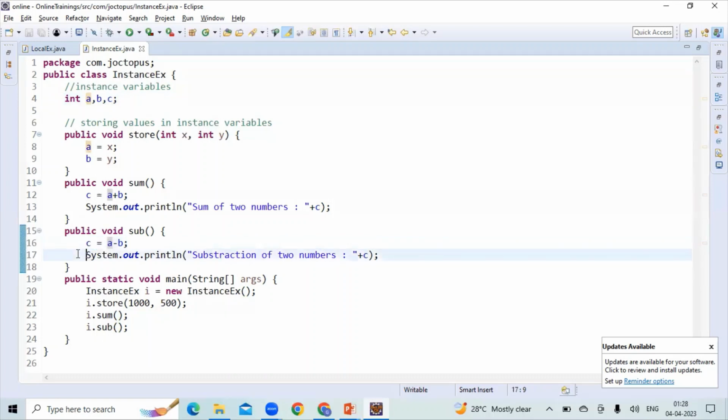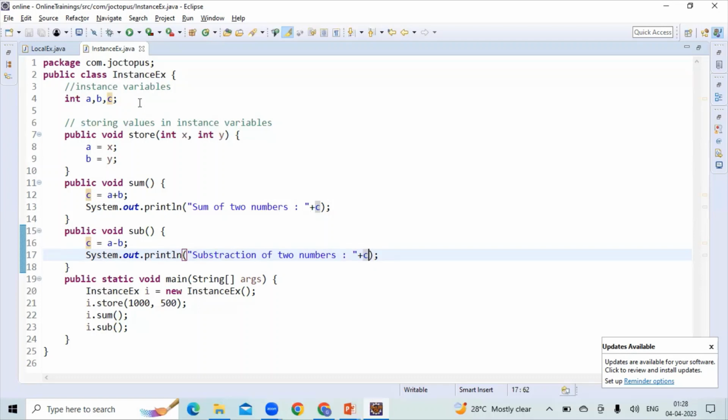Then in the next statement, again I am saying system.out.println, and in double quotes we are simply trying to say subtraction of two numbers. So that will be printed on the console as it is. Along with this information, I want to print something else. So keeping a plus symbol, I specified C. Now C is holding a value 500 that will be displayed on the console.